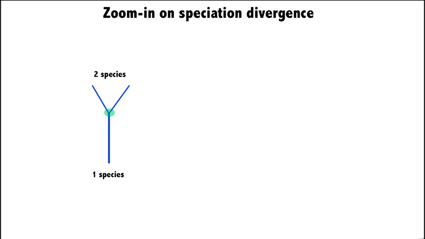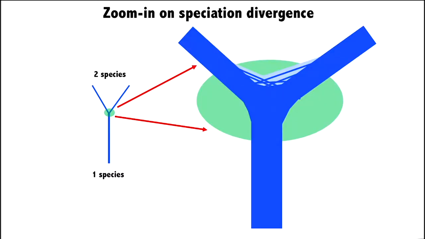So, here's some typical species on the left who then diverges in the green spot into two species. If we zoom in on that, it looks something like this, in which the width of the lines, now they're not infinitely thin lines, they have a certain width. And that width represents the genetic diversity within the species.